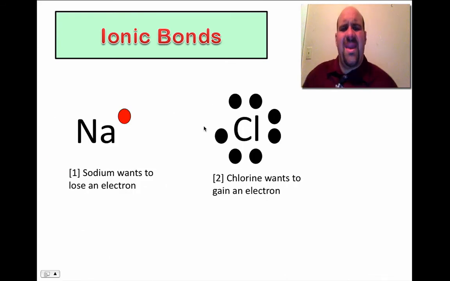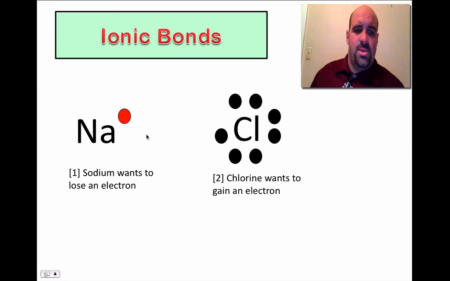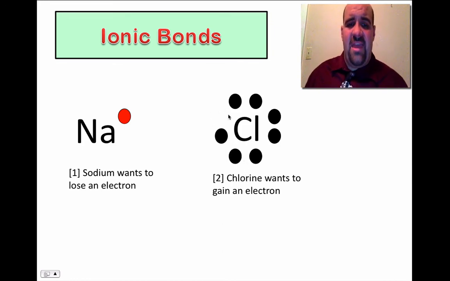So now we have all the groundwork laid, we can talk about an ionic bond very simply. Sodium is a metal. Chlorine is a nonmetal. A metal and a nonmetal join, that is going to be an ionic bond. Sodium has 1 valence electron. It wants to lose that electron. If it loses it, it'll become like neon. Chlorine, number 17 on the periodic table, wants to gain an electron. It'll become like argon if it does. It'll be happy. It'll have 8. Sodium would have 8 because of its previous level.